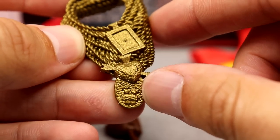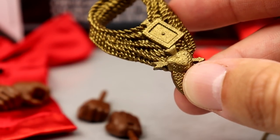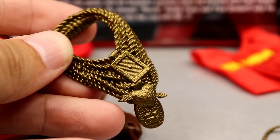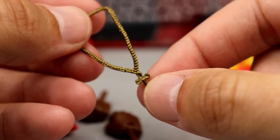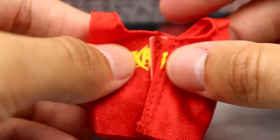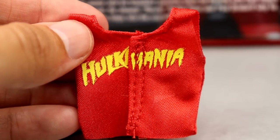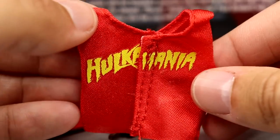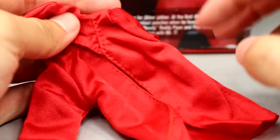Mr. T's chains include a heart with an arrow through it, a little portrait, and another piece. It's likely the same sculpt as the SDCC Elite, with maybe a slightly more realistic gold. He also comes with a cross necklace matching Hulk Hogan's, and the same sleeveless Hulkamania shirt as Hogan. The shirt is rip-away, which is a nice touch. If you don't use it on Mr. T, you'll have an extra Hulkamania shirt for your Hogan figures.